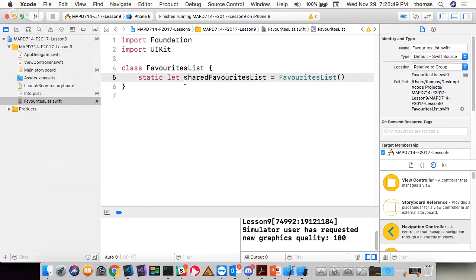Even if I call this class again for whatever reason, I'm still only going to have one, which means it's going to have a pointer to the memory location for this object. So whenever I do a static constant like this, and I point it to this object, this new object is just going to be the same object as the other one. It doesn't matter how many times I call this one, it's still going to refer to the same object. That's what it is. That's important to understand.